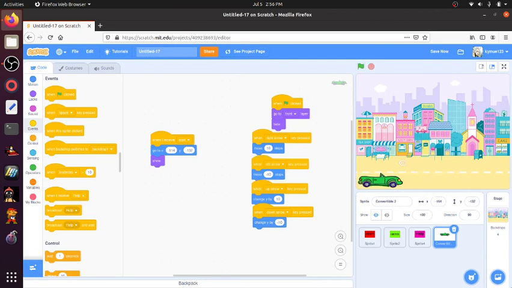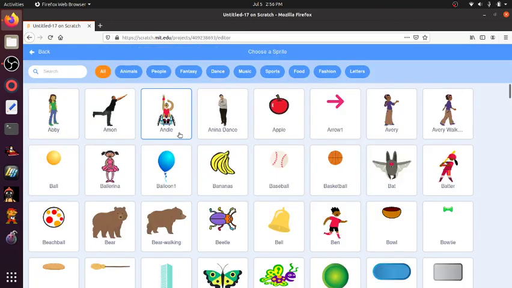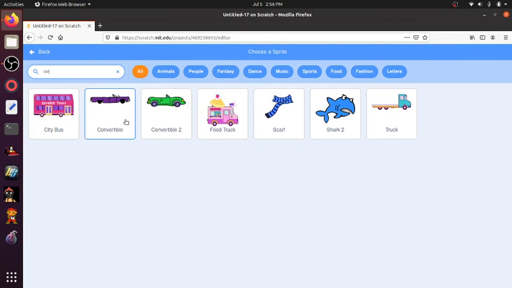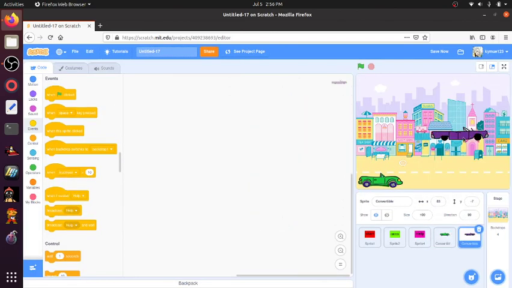So let's also quickly add 2 more cars to this. And so let's search up car. Let's choose convertible. This one. Let's duplicate it.